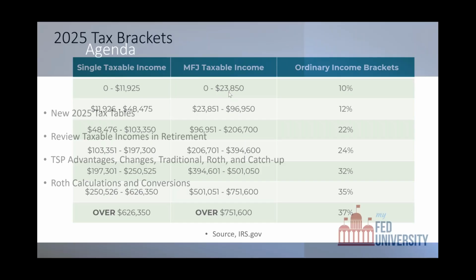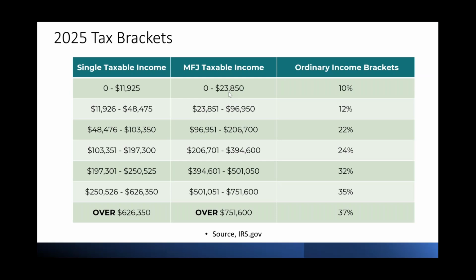Okay, so let's talk about the new 2025 tax brackets. These changed. They gave us a little bit more space between each bracket, and so there are two things you've got to know when it comes to taxes and tax planning. There are two things you have to understand about the tax brackets you see here. What's in front of you on your screen are what are called the marginal tax brackets. And the marginal is basically where you fall.